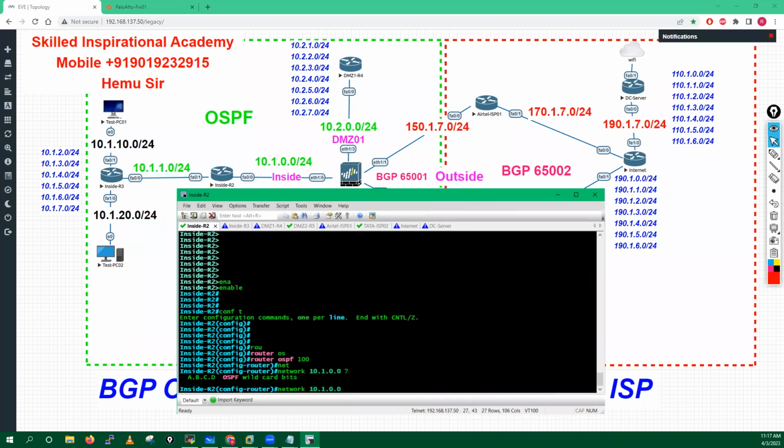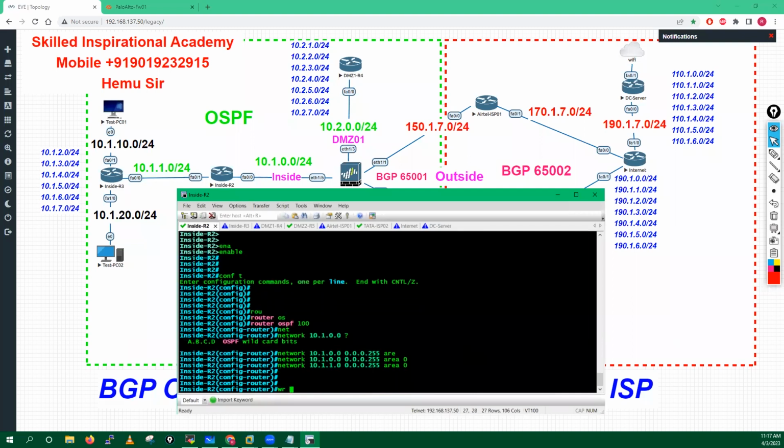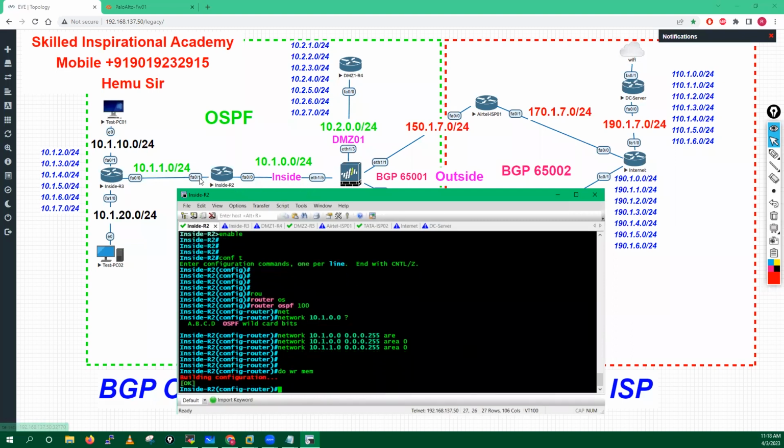Then we have to define the wildcard mask 0.0.0.255 and area 0. I will just configure everything on area 0. Then 10.1.10.0, then we have 10.1.1.0. Do write mem, just save the configuration. We have enabled OSPF on this router.